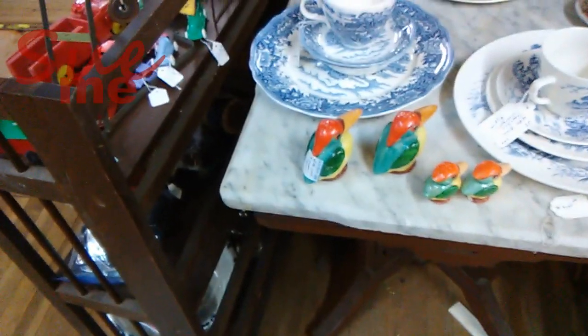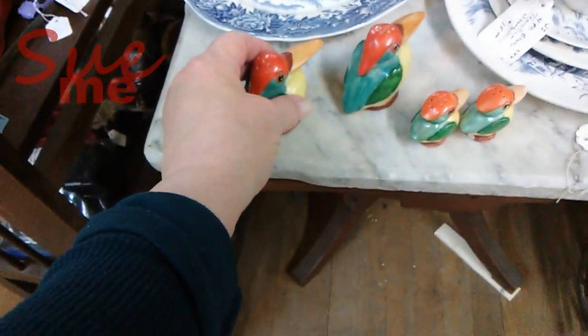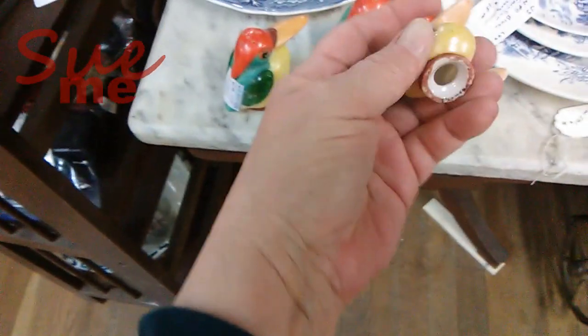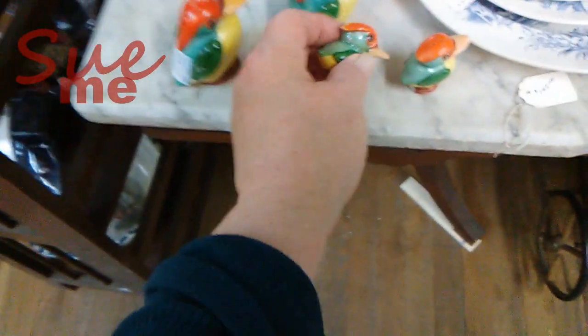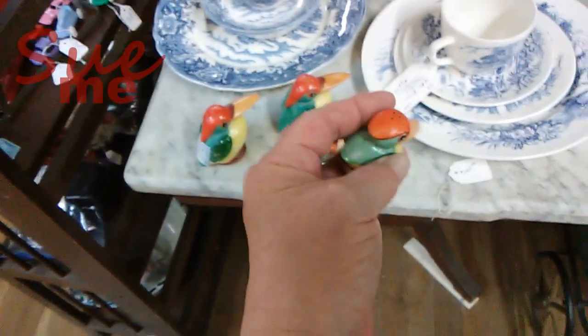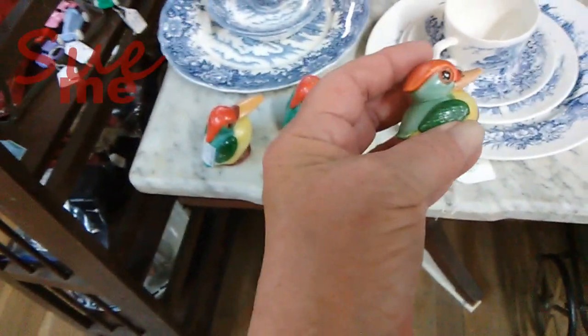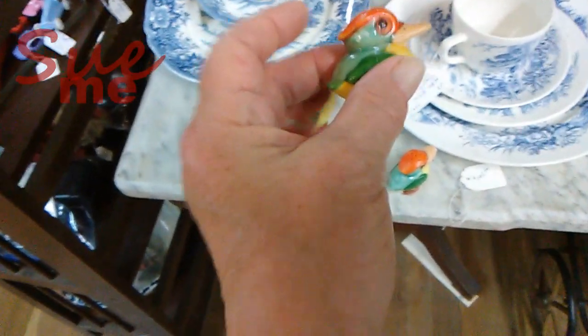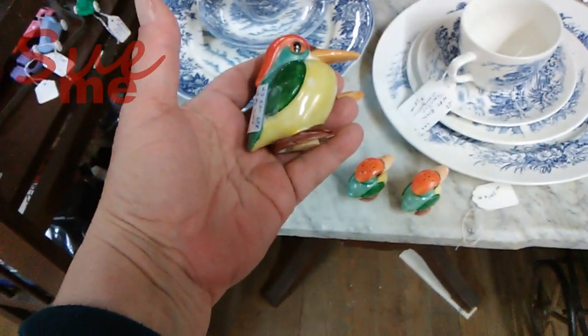All right, next up, same little booth. Two pair of salt and pepper shakers, German. Good condition on this pair. This little guy is in great shape, and this little guy has some damage. Total price is $6. I'm not overwhelmingly concerned about the damage on this piece. I can certainly repair it, and if I decide it's not worth the trouble of repairing it, I have its little friend who would make a very nice topper for a Tidbit tray. And I still have the larger set. So I think we're going to take those as well.